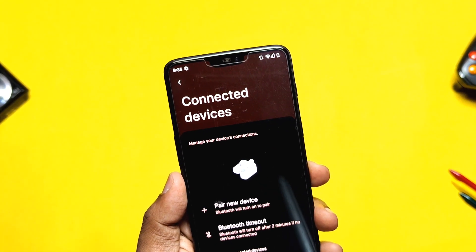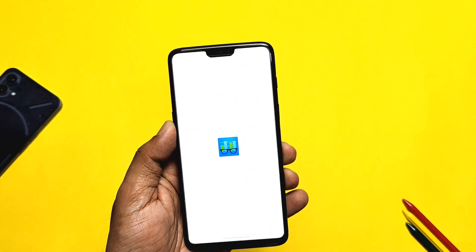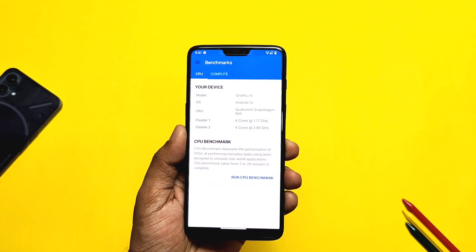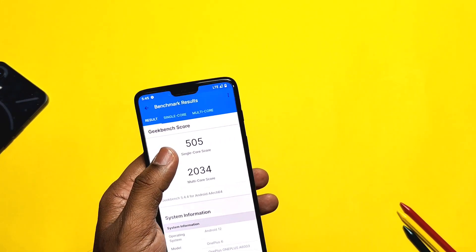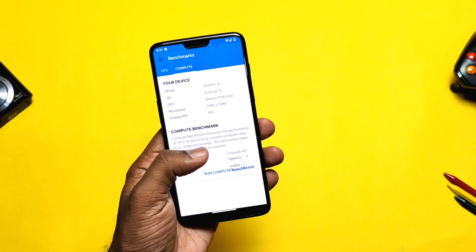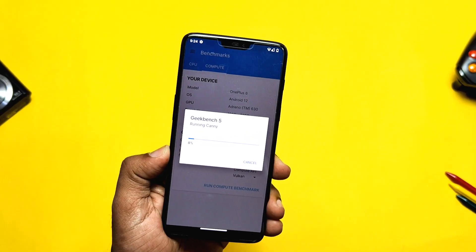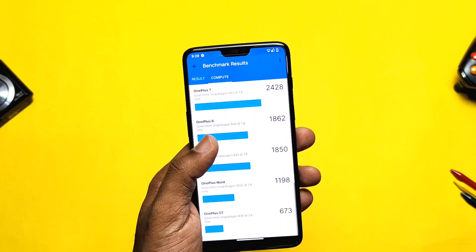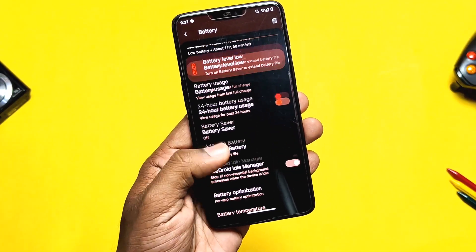As I mentioned in the intro, this ROM is highly customizable but still one of the best performing ROMs, similar to Nameless OS. App opening, closing, and scrolling is super fast, and RAM management is also very good. To check performance numerically, I ran the Geekbench test and got a score of 505 for single core and 2034 for multi-core. This is not higher than Nameless OS but is still a very good score. For OpenGL ES I got a score of 225, and for Vulkan graphics I got a score of 1851. The ROM is performing pretty well, and having used it for one week I can confirm it is a really very good performer even though it is a highly customizable ROM.